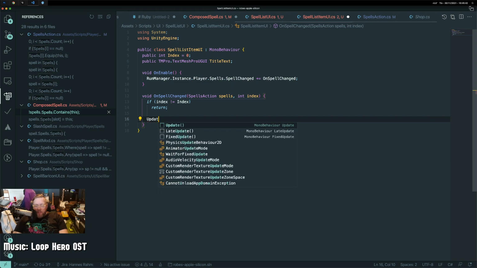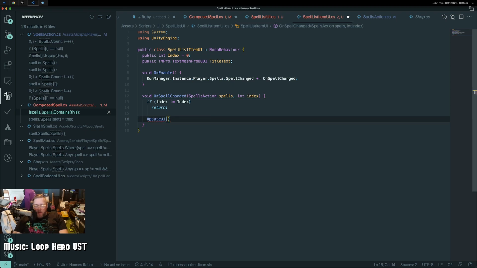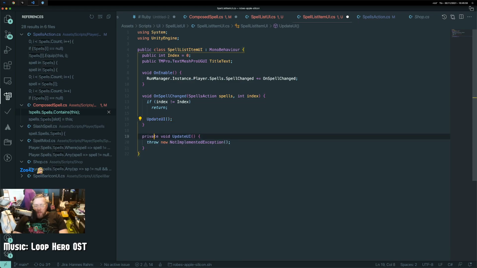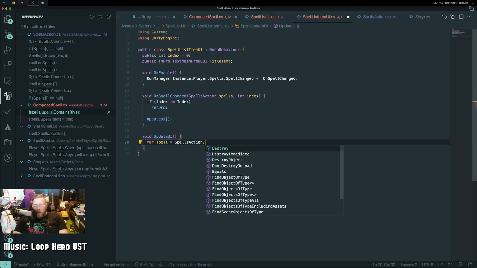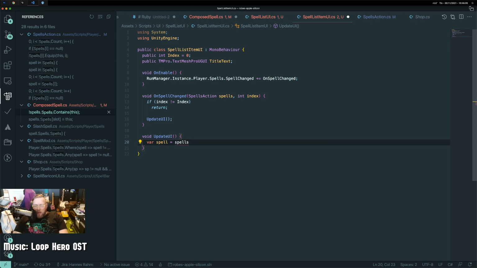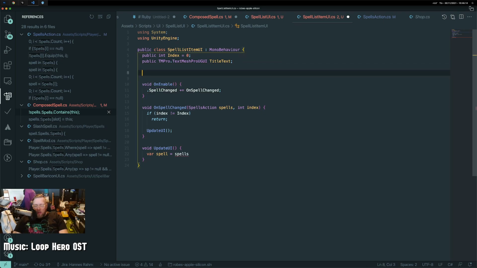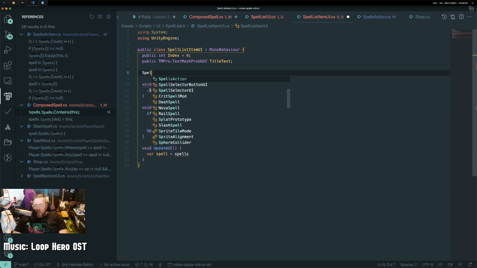Otherwise, we want to update the UI. And this is where we want to figure out what's going on. So we get the spell. We could cache this, or do we? Yeah, let's cache it.